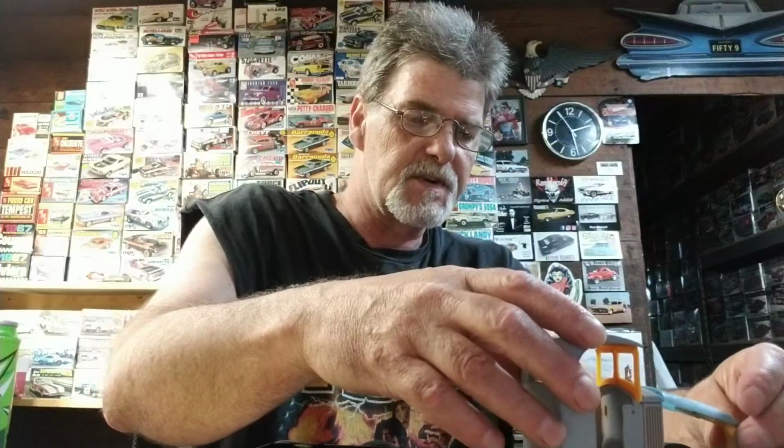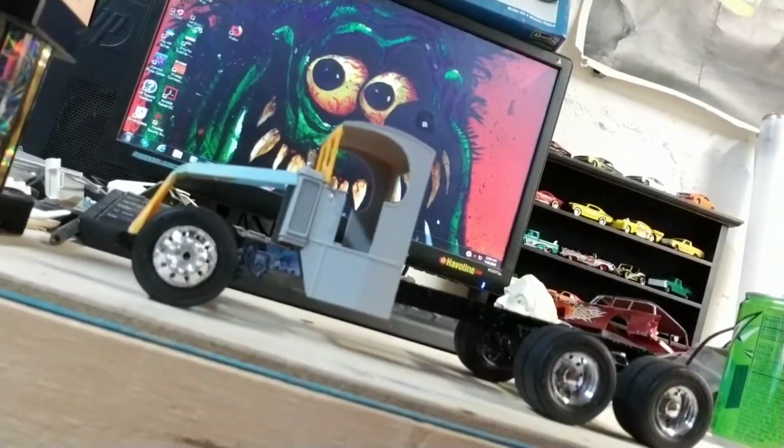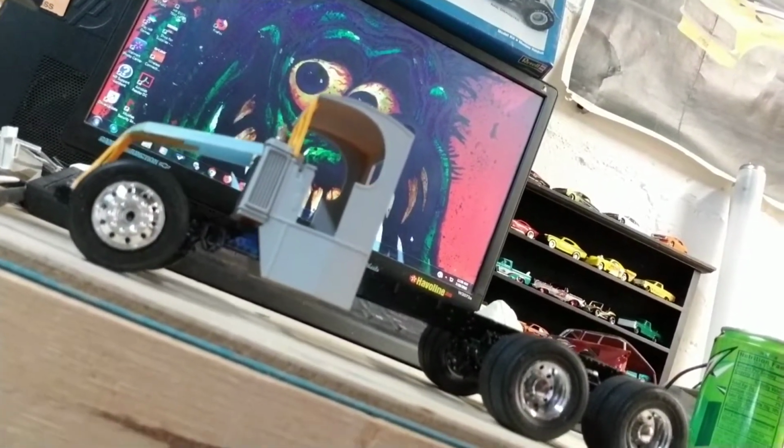I brought this one home. That was for my 1926 Mac. Now the more that I look at it, I'm thinking about going a different way with it. I was originally going to do it as a rat rod hauler, but I like the stance on it. So what I think I want to do is just turn it into a 5th wheel and turn it into a tractor. Spin this around here where you can see it. But yeah, I was really surprised. Brought home that 3rd place on that.